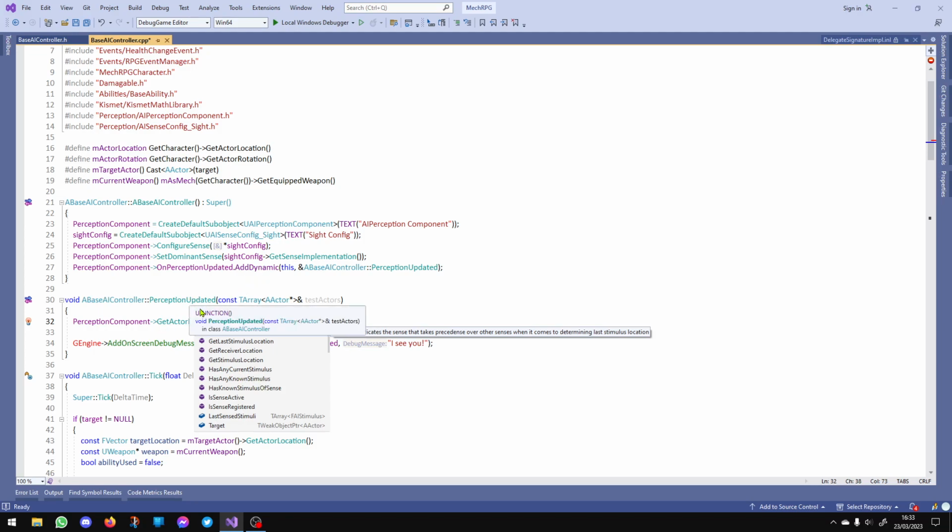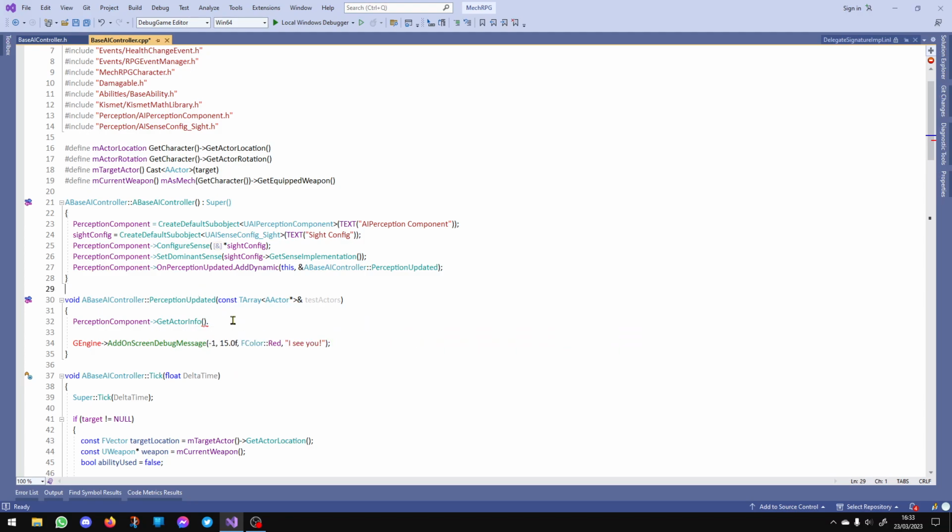So to put this in better words, what we would do in here is when this update happens, we know that our sense of the actors inside of here have changed. And so we need to somehow get what the sense currently is. And in this case, it's either we can see them or we can't.